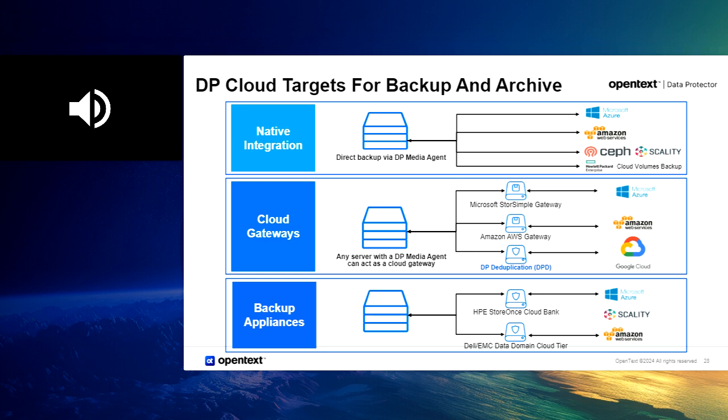We also have our own product called DP deduplication, or a DPD store, and we'll talk about that as we move forward, so I'll leave that bit for now. And then finally, we support backup appliances. So this is hardware appliances provided by HPE StoreOnce, for example, or Dell Data Domain. That means that we're able to use their integration. Similar to the gateways, you use what's called Cloud Bank: you back it up locally, and then the StoreOnce takes care of moving that into the cloud using Cloud Bank. And then we back up using Cloud Tier on Data Domain, and that's moved directly into the cloud as well. So a number of different options of backing up to and into the cloud.